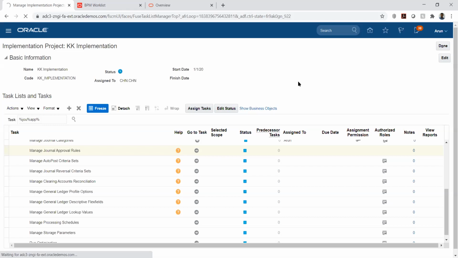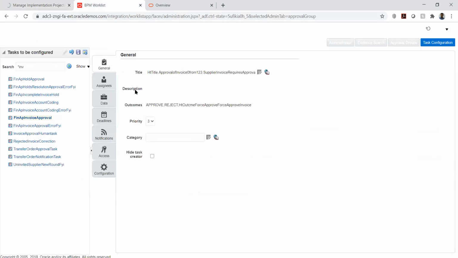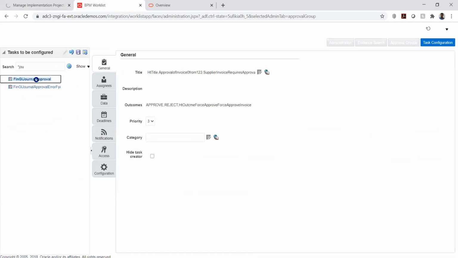Yeah, correct, exactly. And one more thing, see here you have taken manage journal approval. From here only it went to BPM. Yeah, from here only. But there is even manage invoice approval also. Wherever approval rules are there, if you click from there, it will automatically take you to that BPM list. Yes, the pages are similar. So basically from here we will differentiate whether this is for AP or this is for journal. Yeah, I got it. If you keep journal, then it will go to the journal approval.